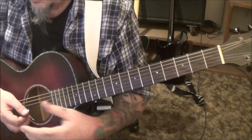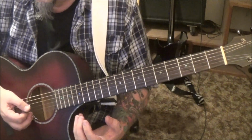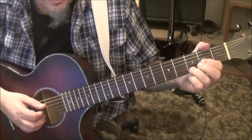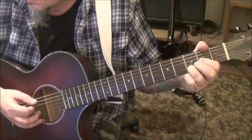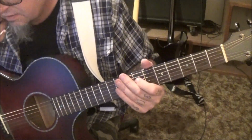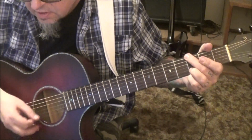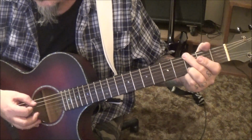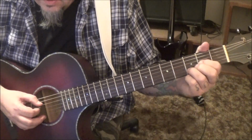Or you can stay on the D. Another thing you can do on the 4 times or 8 times, if you want, you could do the alternating bass note, which is like the Johnny Cash thing, let's see. On the longer ones, just kind of experiment with it. And then you'll go back to the G 4 times. D 4 times, or the riff. Maybe split it. That just came to me.